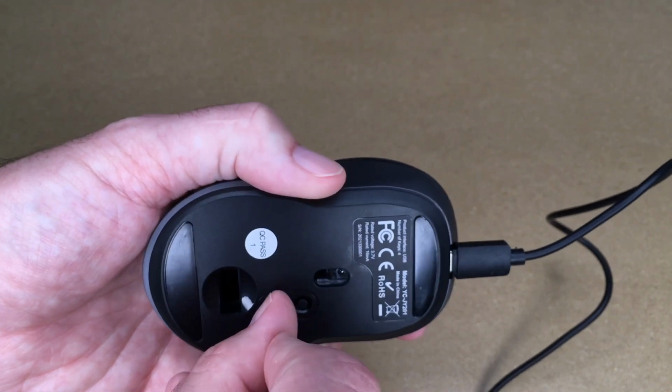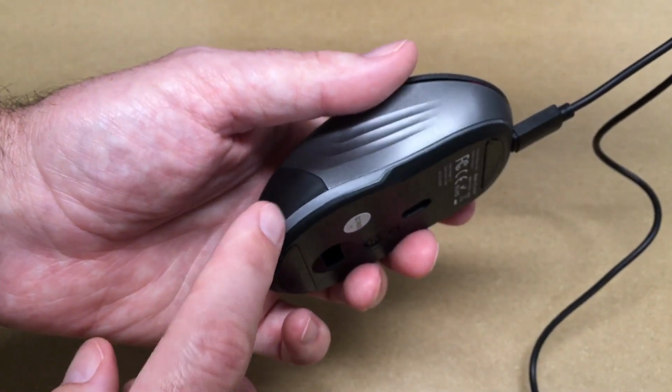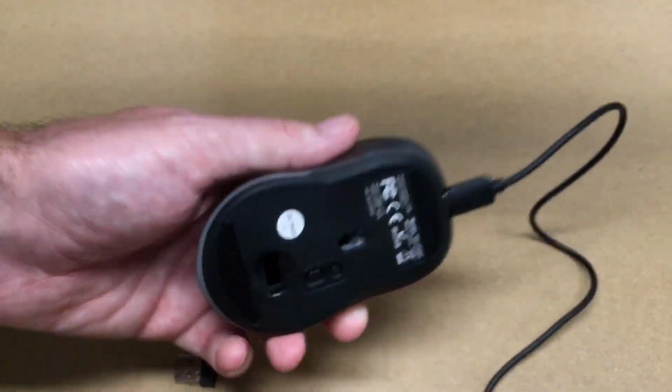Let's turn on the mouse. I'm going to turn off my light on my camera, and you can see the lights here. So I'm going to turn off my overhead lights, and then we'll check out these lighting modes first. I don't know that I'll be able to show every single mode, but we can get an idea of what it has. So I'll hold down the light button for 3 seconds to turn the light on.